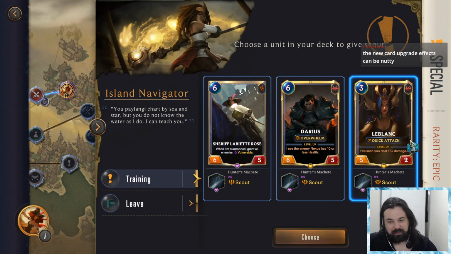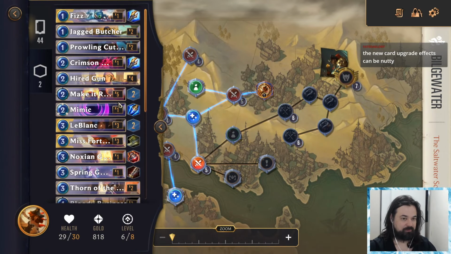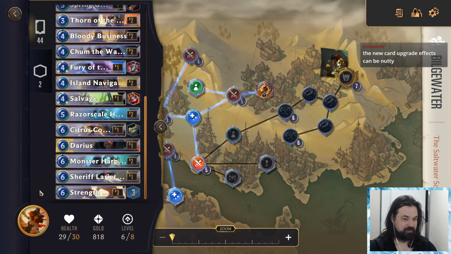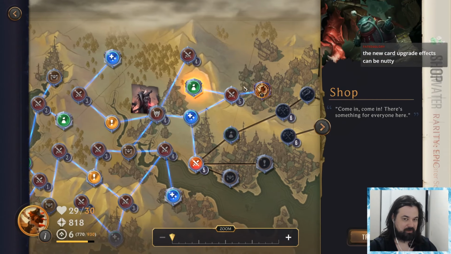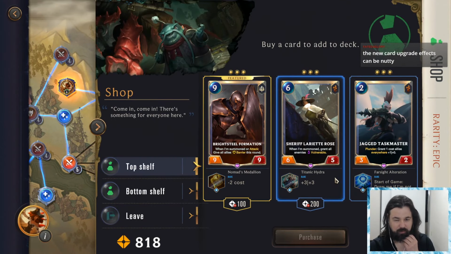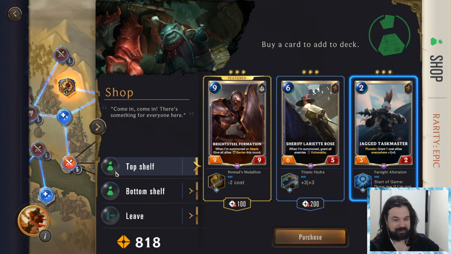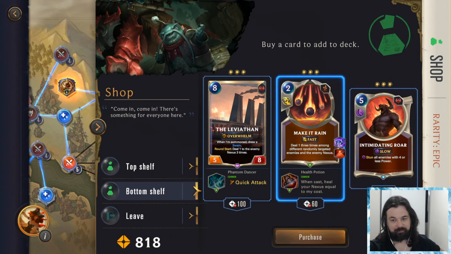The new card upgrades can be nutty, indeed. Yeah, Scout. How many LeBlancs do we have? Three? Three LeBlancs, three MF, one Darius. Whoa. That's kind of crazy. Ooh, this is kind of a cool power, right? Because if you just only have one of them in your deck, you can kind of weasel into your hand pretty consistently. What's on the bottom shelf?